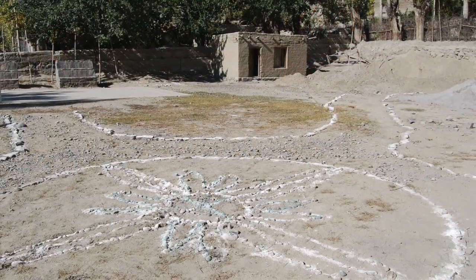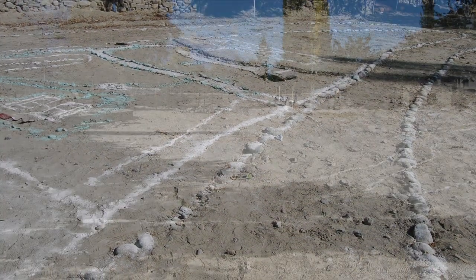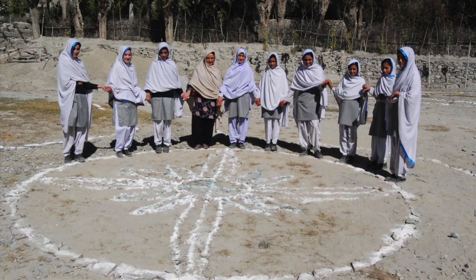When you go to the garden right now, you'll see the entire nakshah — you'll see where the sundial is, where the pond is, where the rock climbing area is, where the apple orchard is, where the cricket pitch is, and where the rainwater garden is. All these elements have been imprinted on the ground by the students themselves.